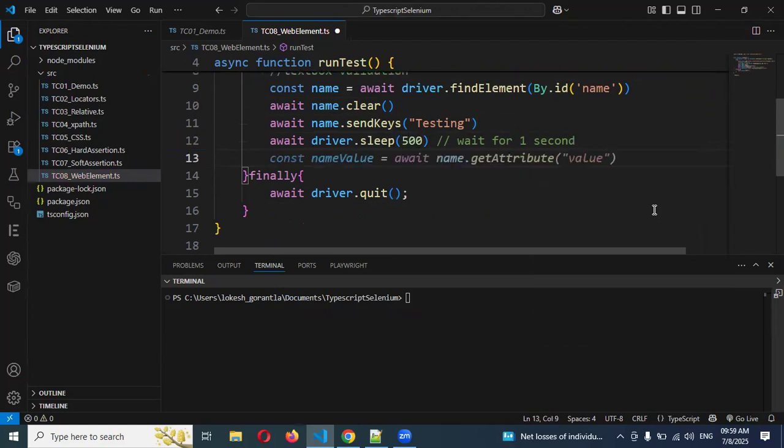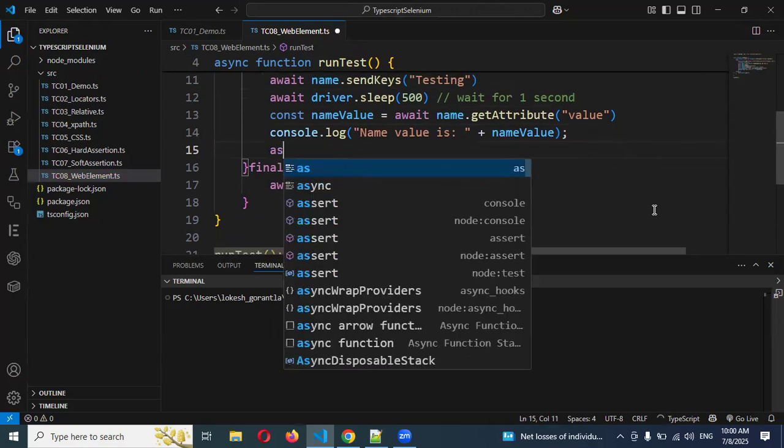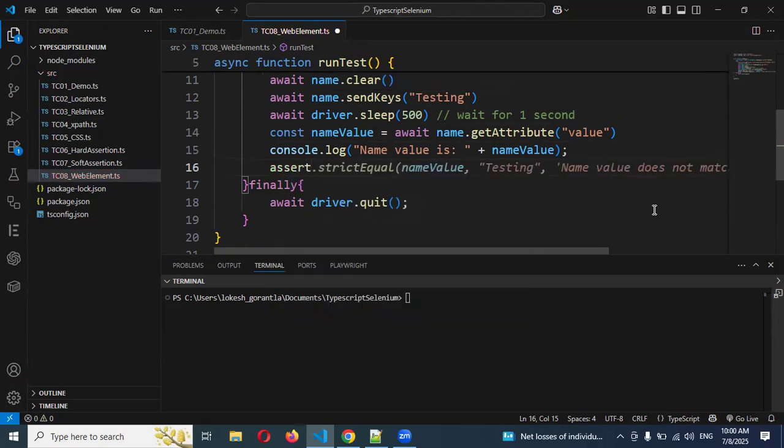Then I need to use an attribute to check whether that particular text box has a value or not. That value I need to print. And if you want to do some assertion, we can use assert strictEqual.